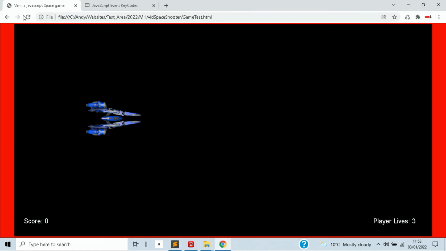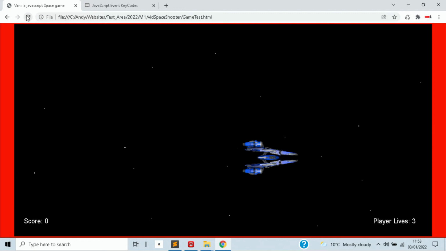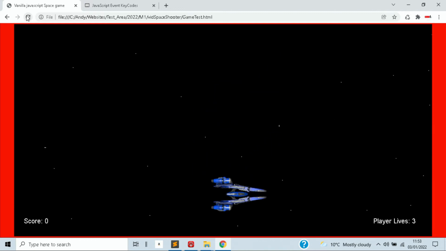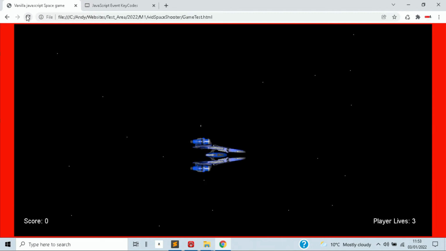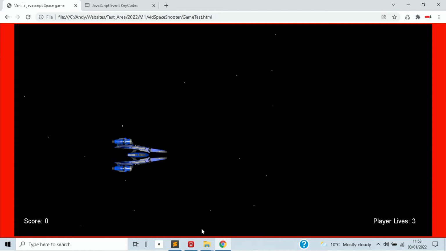Now, moment of truth. Look at that, we got a star field, everybody. We have a star field. Look at that, that's pretty cool. Now it's starting to look like a space game.